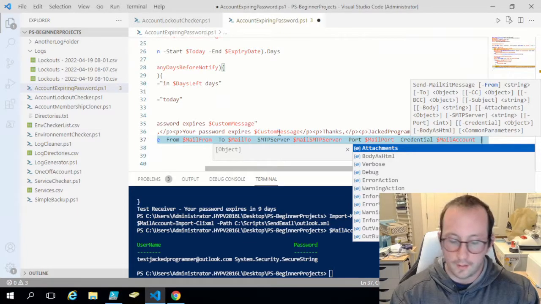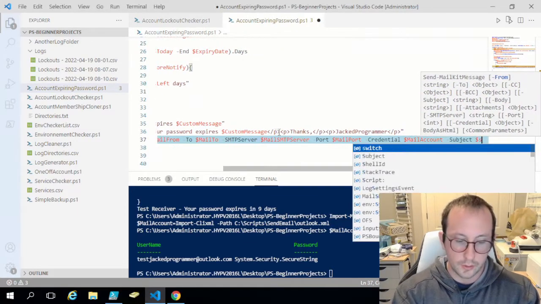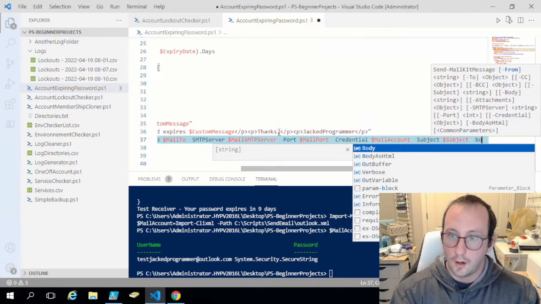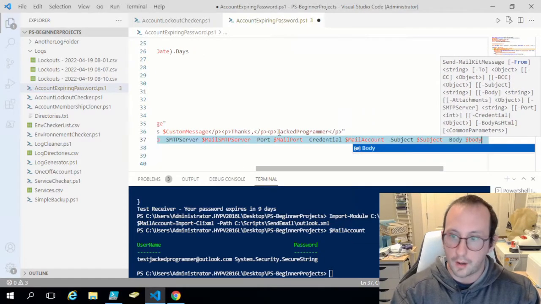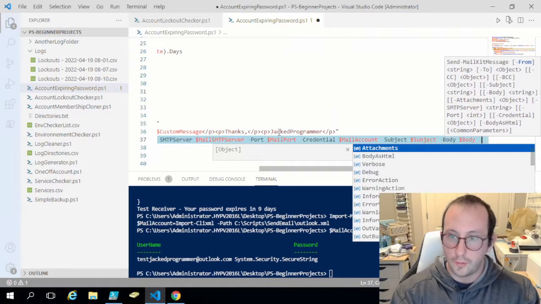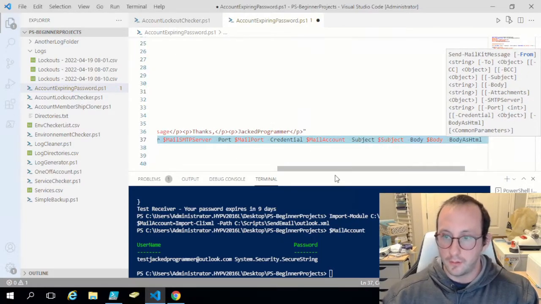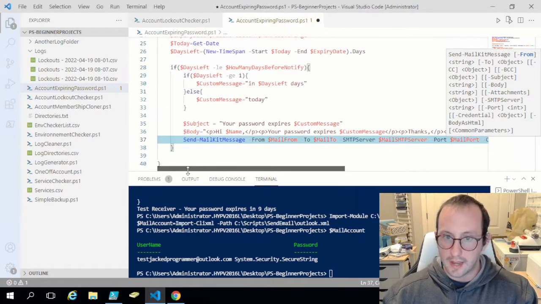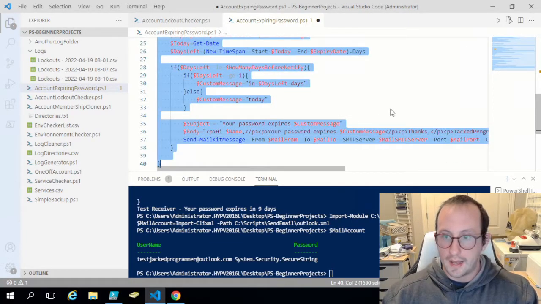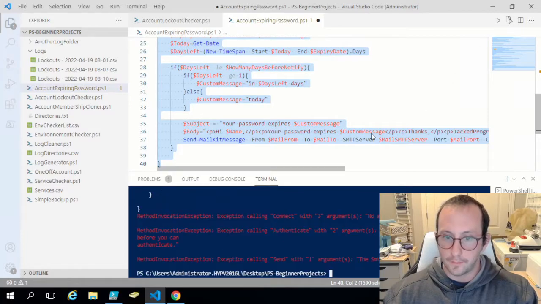And then we're going to have our subject, which is just going to be our subject, our body, which is going to be our body. And then what we need to do now is, because we have HTML, we're going to have to add the parameter body as HTML, so it'll actually take in those tags. So let's go ahead and actually send this here.